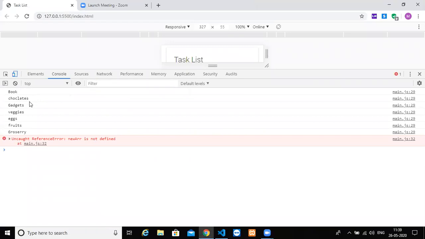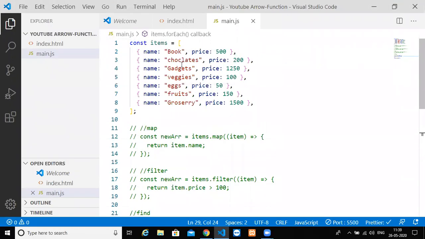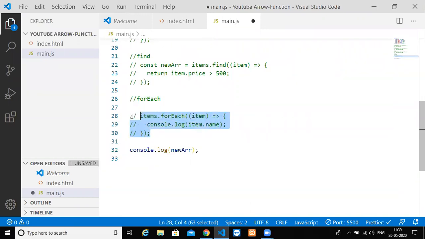And here I am not getting any kind of an array. Remember, here I am not getting any kind of an array. I am getting the value. I'm looping through the entire value of this item, and I'm just getting that particular value. With map, I used to get a returned array, but now in this for each, I'm getting all the values inside that particular array, or inside that particular object.